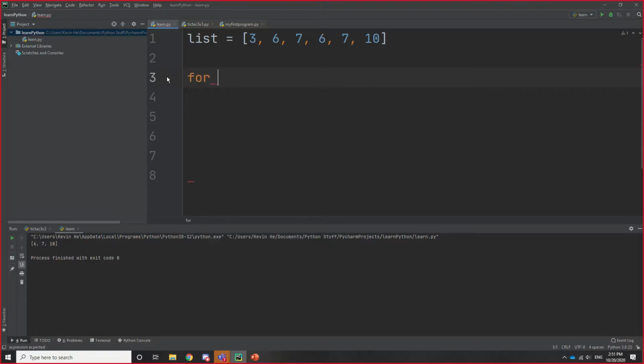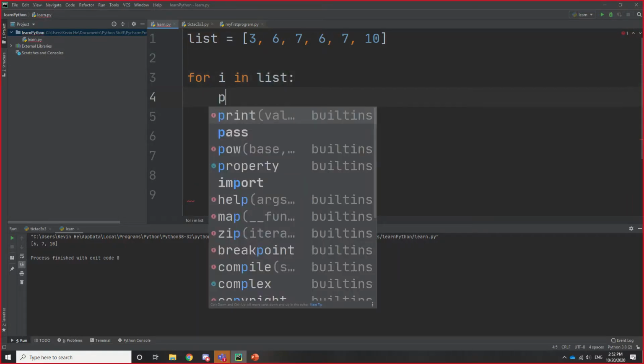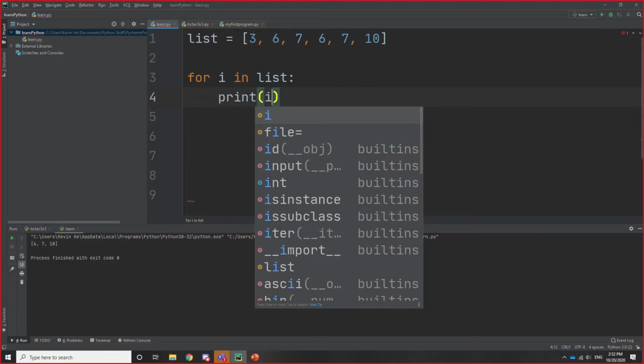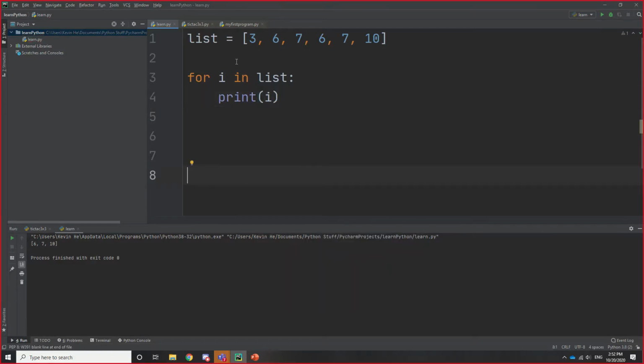So obviously it's a for loop. So for, and you want to have an element here or just a variable. Any variable works, so we'll just call it i. It doesn't have to be i. You can write whatever you want here. For i, and then you would write in. If you want to think of it from Java terms, it's kind of like for, you would have parentheses, and the in would be a colon, and then you would have list, right? But in Python, that's just your standard for loop. So for i in list, you print i, if you want to print, in this case, each element in the list.